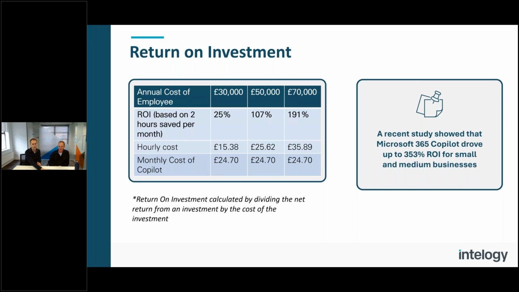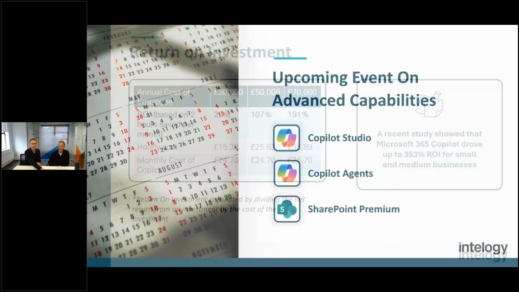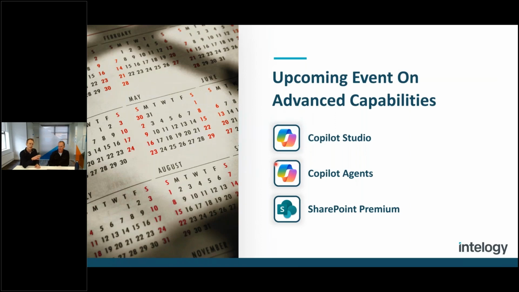I can see we've got a few questions coming in, so I want to answer those. I know we're almost out of time. Just to say that I teased a follow-on session, so we are planning that for later in the year. We want to delve deeper into creation of Copilot agents and customizing Copilot for your organization. There's also some neat capabilities in SharePoint Premium around assigning metadata based on natural language prompts. So there's lots of good stuff that can be done. But also, if there's anything you'd like to see that you haven't seen today, let us know in the questions, and we'll include those as well.